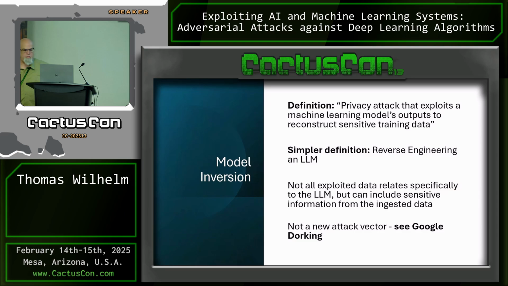Okay, model inversion, the other attack. So I said this is kind of like reverse engineering. We used to do, and I think the phrase is still out there, Google dorking. I don't know if everybody's heard that, but basically, the idea is you should be able to grab a lot of sensitive information out of Google. People used to have usernames and passwords that Google would scrape, right? And Google got smart and was able to filter out a lot of that. You can still do Google dorking. It's still a practice that you should try in order to gain sensitive information that you're not supposed to have during an authorized, legitimate, ethical penetration test.